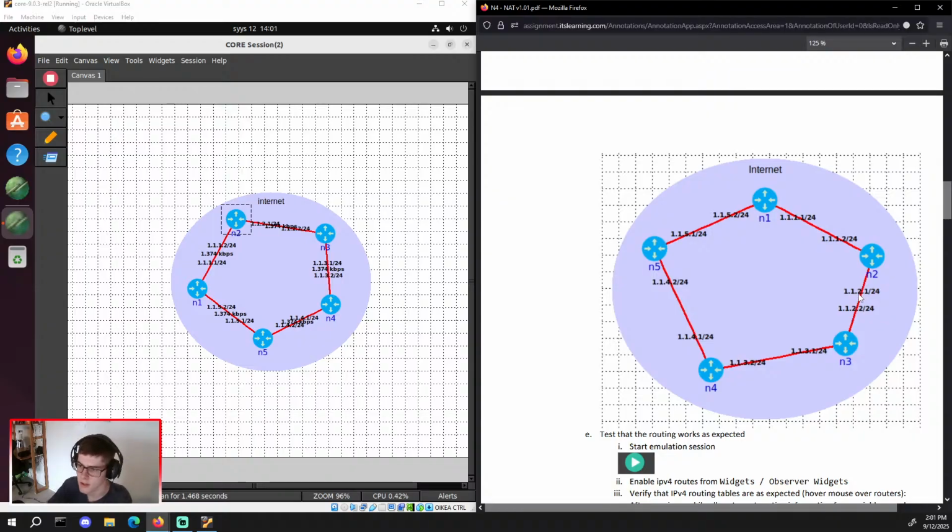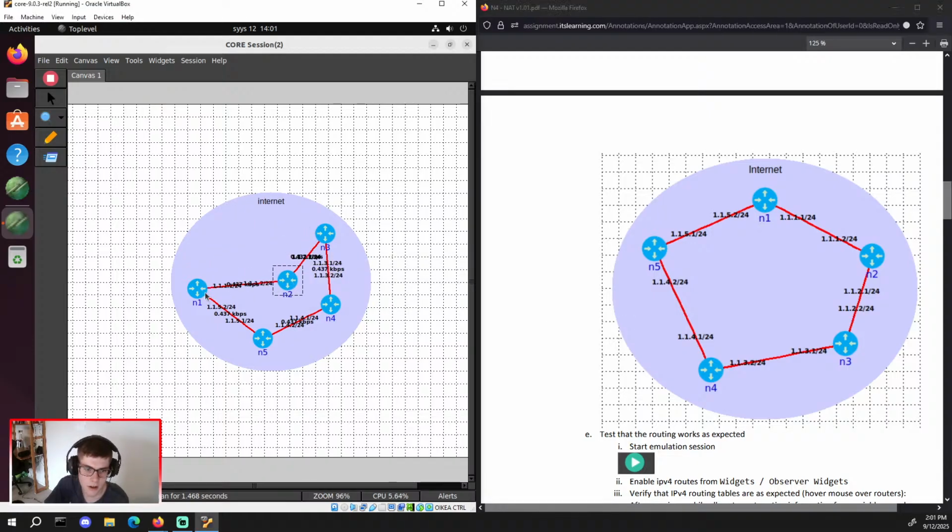It's because this is the first one. So N2 is the first 1120 host, and so it is given 1121. And the second 1120 network holder. I see what I was doing, because I didn't realize that their N1 was at the top and your N1 was to the left.